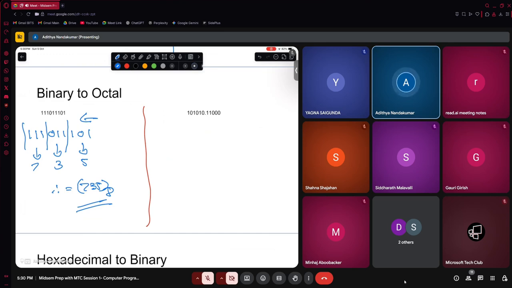Now, similarly, over here I just wrote this a bit differently. For the whole number, you'll be starting in this way. And for the fractional part, you'll be starting the grouping from left to right.